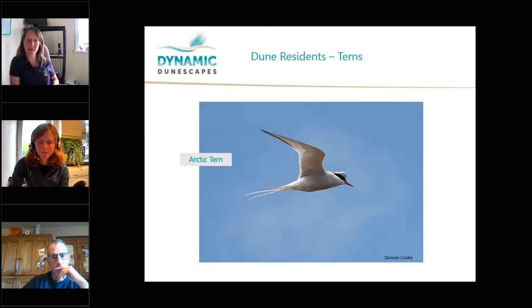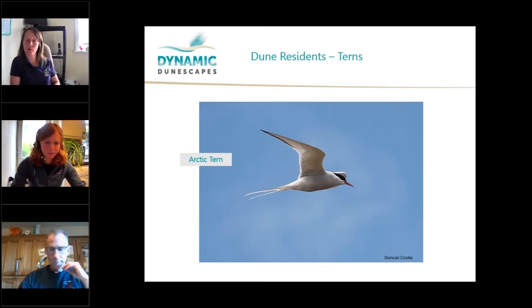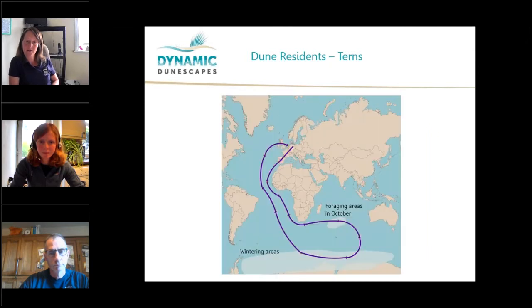Another bird that nests on the beaches around South Walney are terns. There are four species of terns that nest in Britain, of which the Arctic and the little tern are the ones we have around here. They like nesting on the ground for the sea views and handy food opportunities. This is an Arctic tern with the red bill and long tail streamers — probably most famous for having the longest migration of any bird in the world. Every winter they fly from Northern Europe all the way to Antarctica and back, a journey of about 44,000 miles. These birds live nearly 30 years, so one Arctic tern in its lifetime will fly the same distance as to the moon and back three times.